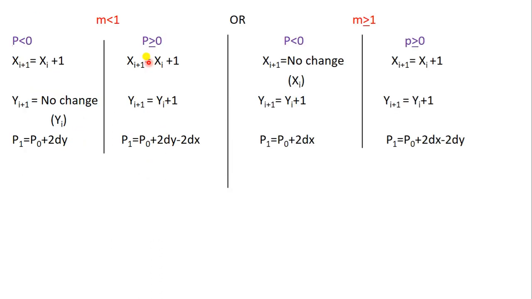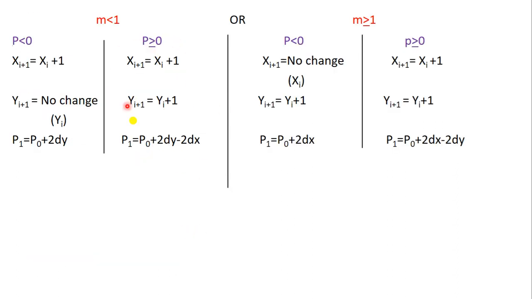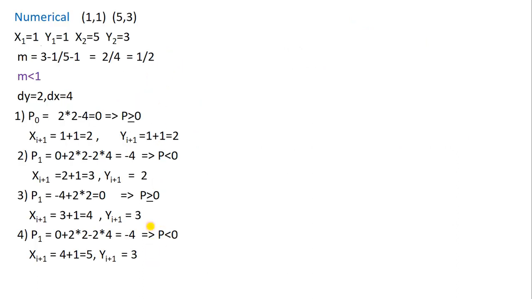So now we have to take this section, because only when p is less than 0 should we use that one. Now if p is equal to 0 or greater, we have to take this. Now our answer is p is equal to 0, so we have to take this section, that is p greater than or equal to 0. Now we should apply this section.